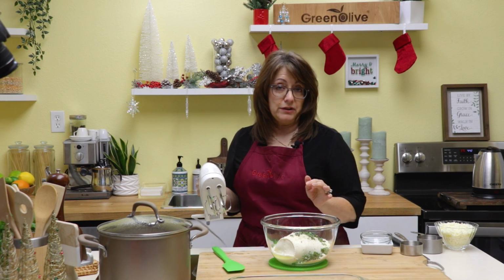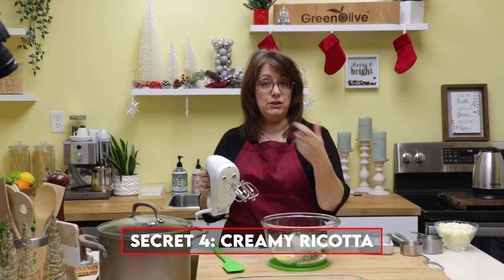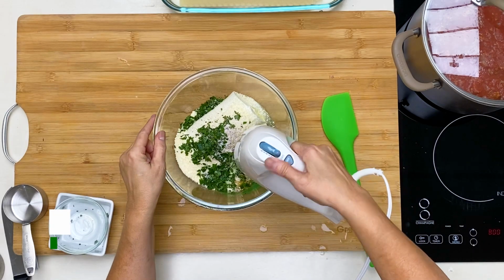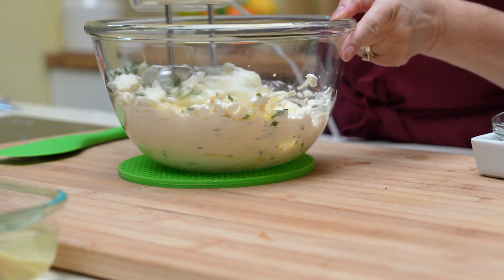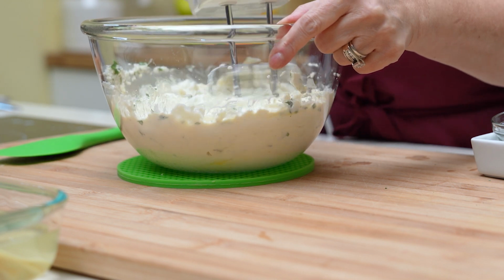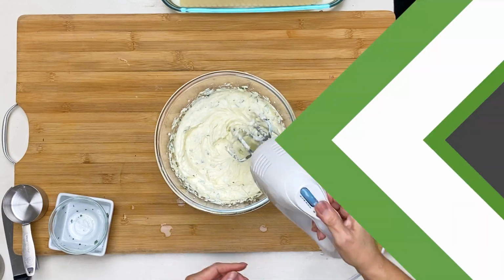So another secret is to whip your ricotta cheese. A lot of people I know just kind of use the spoon and mix it up, but I find that when you whip it, you get more air in it and it's lighter and fluffier. And believe it or not, when it bakes, because that air is incorporated, it keeps that fluffiness. So having a nice fluffy ricotta cheese makes it really creamy.